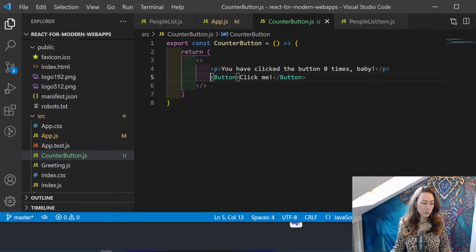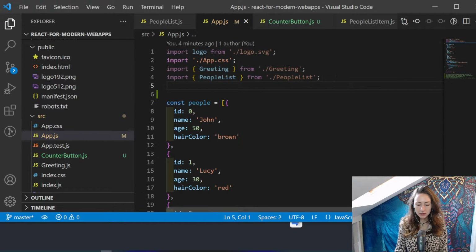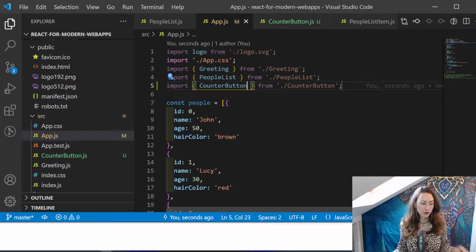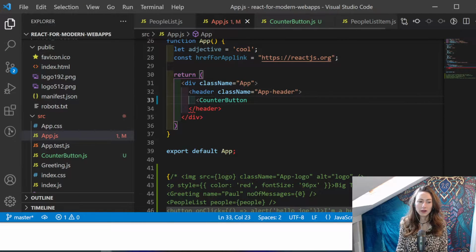Okay. And now we can use this. So over in our app.js component, let's import CounterButton from CounterButton. Perfect. And then below the app header we will now use this. So CounterButton, we just call out the name of the component and that injects it in there, and save.